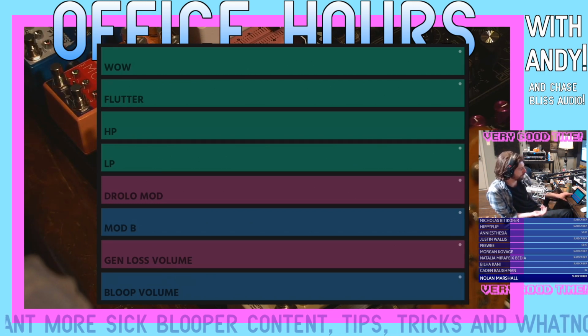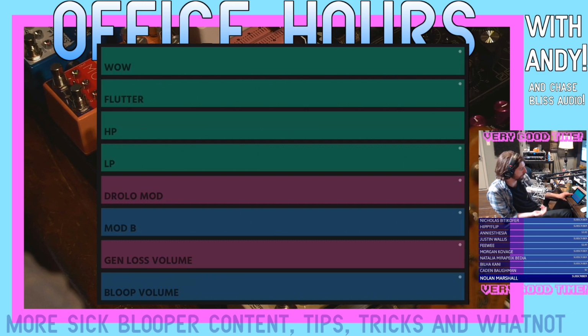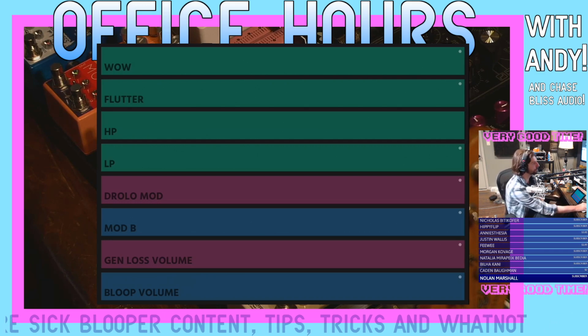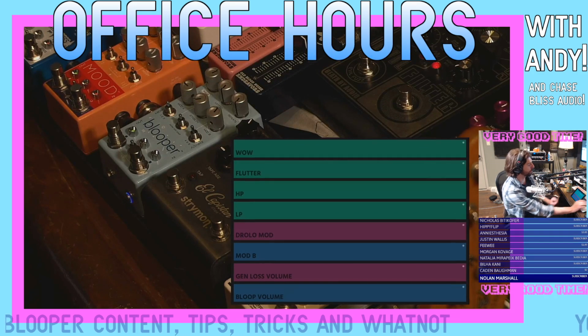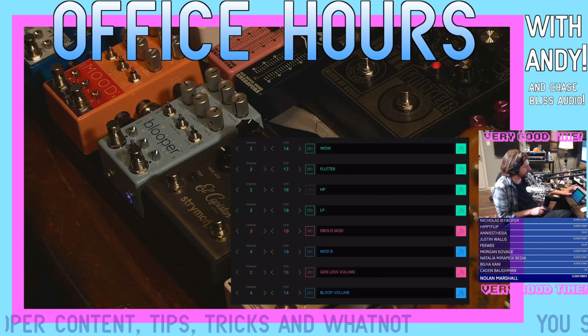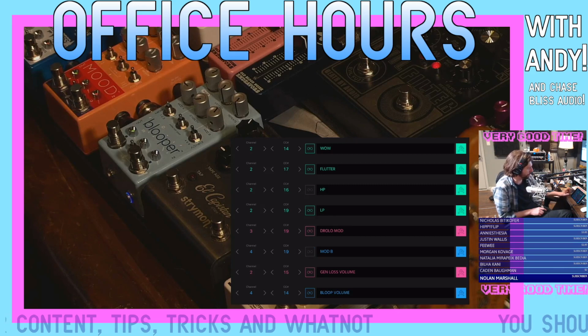Let me shrink this a little bit so you can see the pedal too. I can actually change this app to not do an LFO and just do a value.